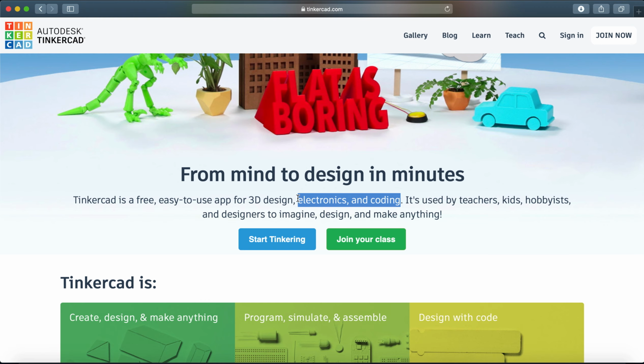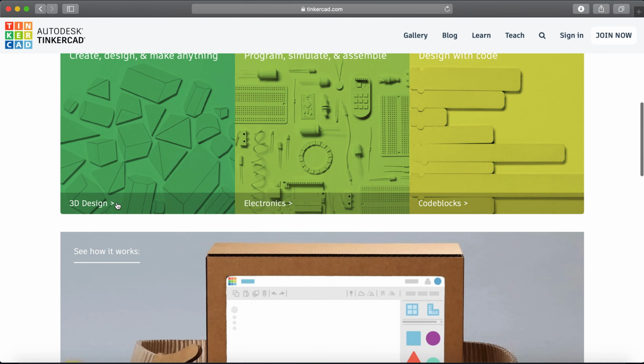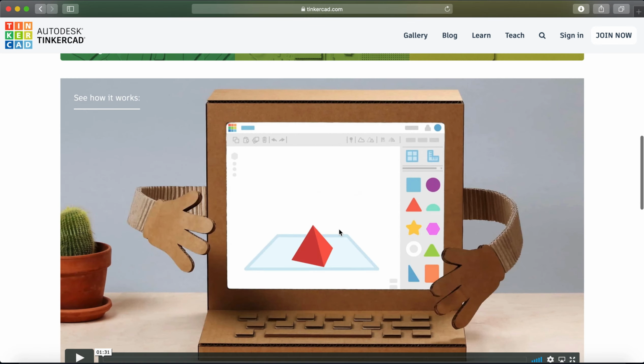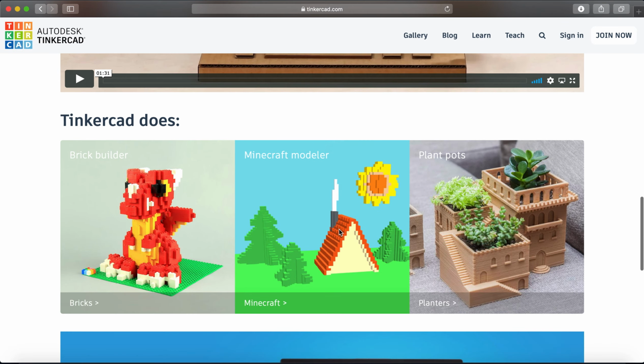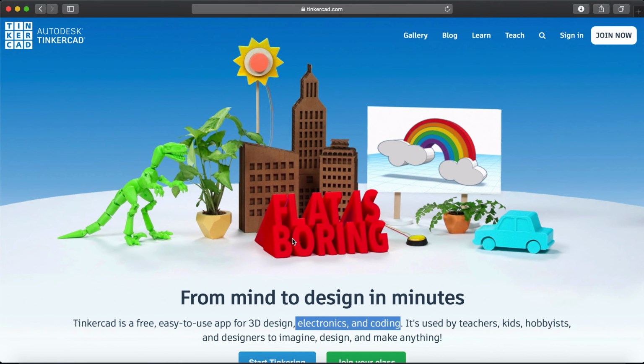These two components we are going to look at in our tutorials: electronics and coding. You can go on and just read up on 3D design, electronics, and code blocks. You can watch this video that they supplied, and basically you can look at what other features that they have to offer us.